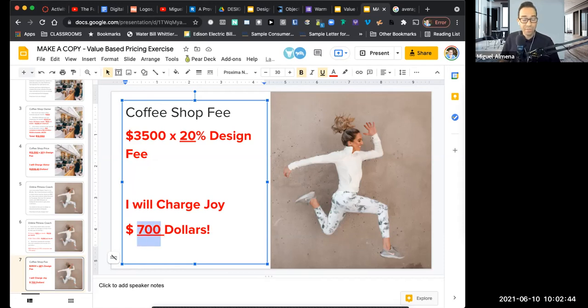You can do that. You can barter. You can say, you know what? I'll charge you 15% and you can give me some classes. You can negotiate that way. That's why we want to learn the negotiation skills first before doing the business calculation side. So you could technically charge $525 at 15% and work out a deal.